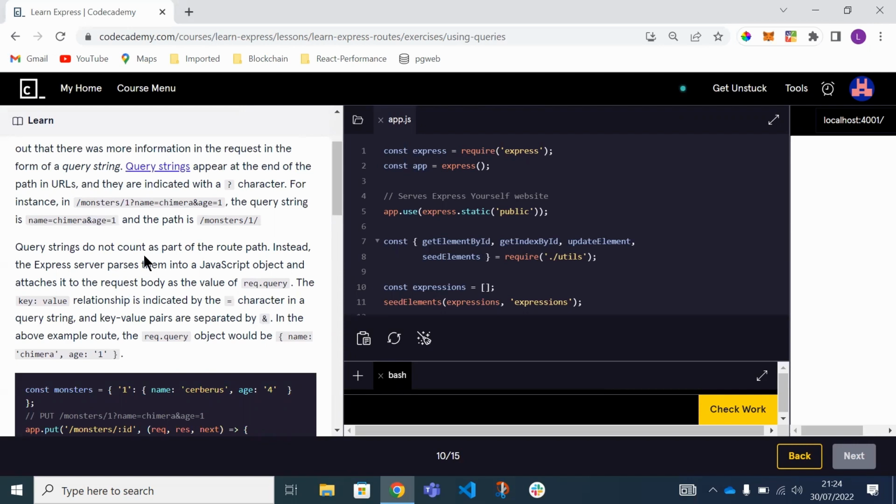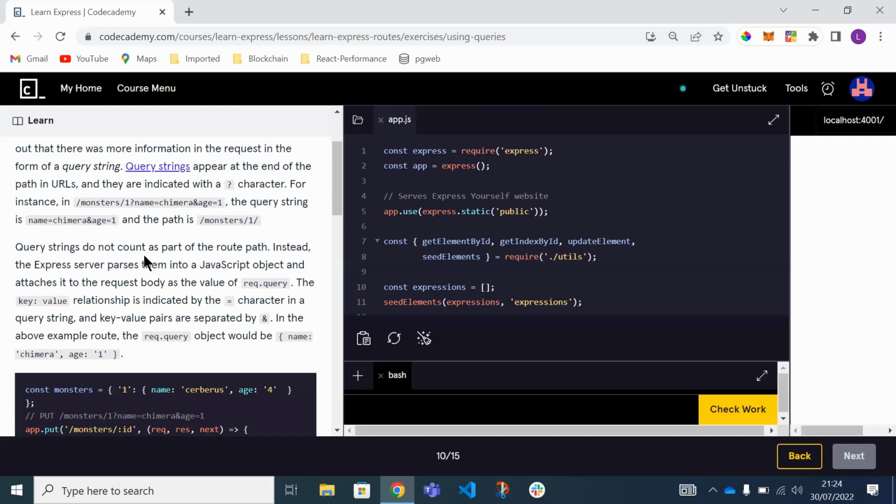After they send us, they gave us the ID. So basically, everything after the question mark is going to be the query string. The ampersand is there because that's the way we can add more than one value to our query strings. In this case, we have 2 query strings, name and age. Right, okay.